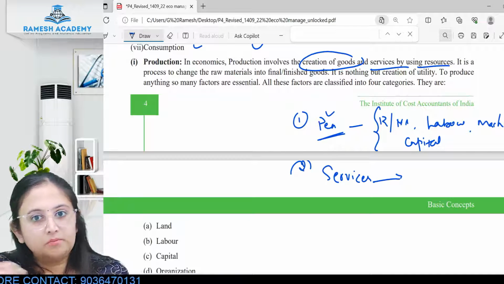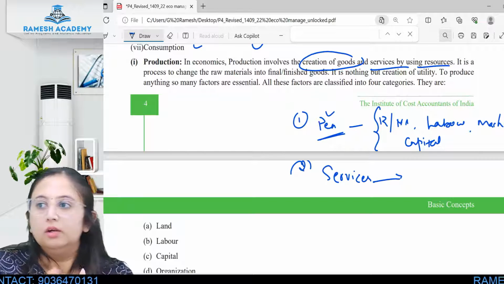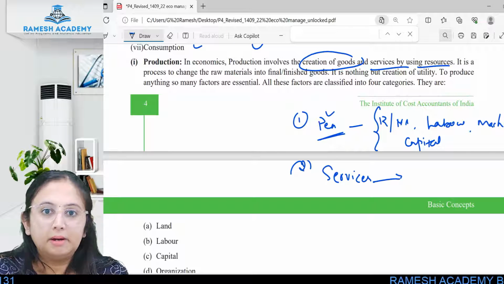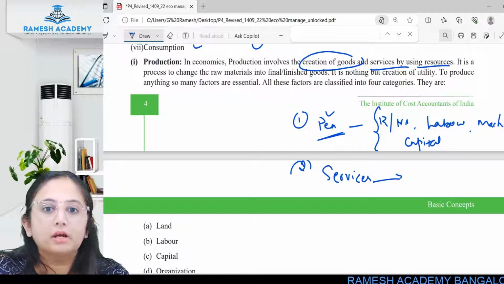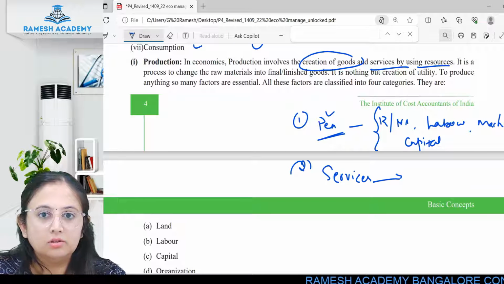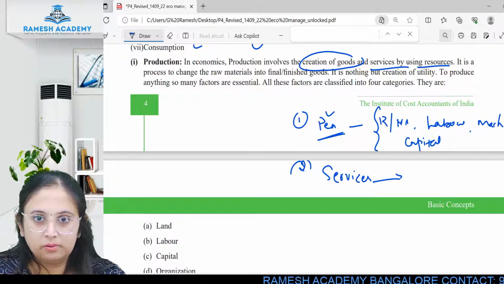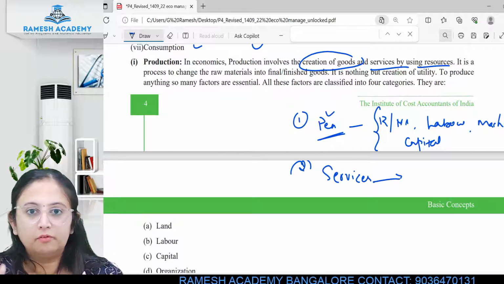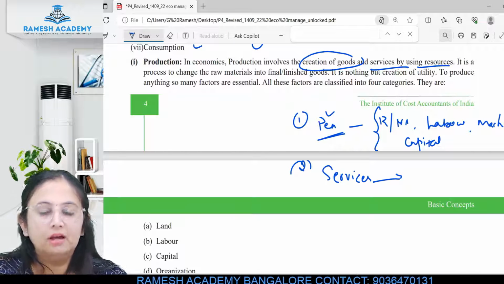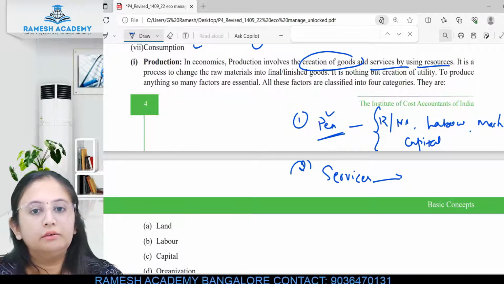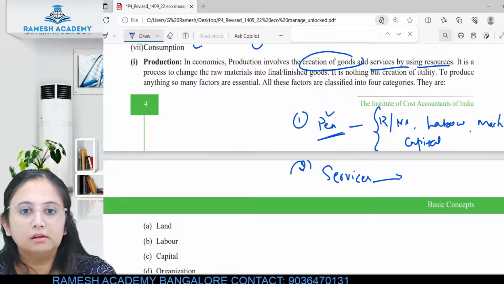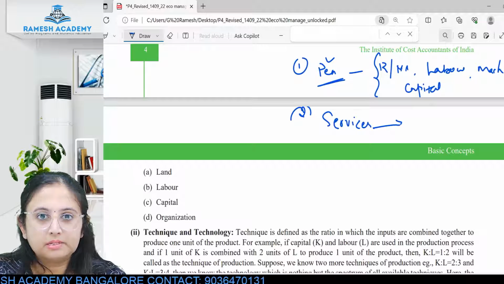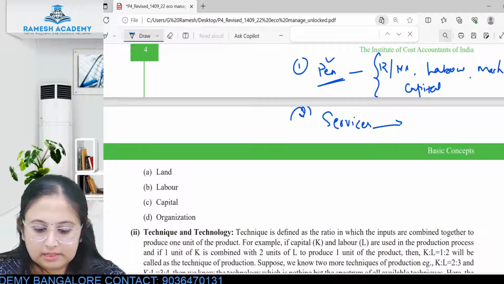So output is something which is changed. Input was raw data, you are changing it into a certificate. Input was an ill person, you have given him medicines, he has become a healthy person. That is production. For that you are getting money. That's all. So you use available resources. If you are a doctor, you use medicines, and whatever treatment is required, like scanning or X-ray. All these resources you use, and you give the treatment, and then you send out a healthy person. He walks in as an ill person, and now he goes out as a healthy person. That is production.